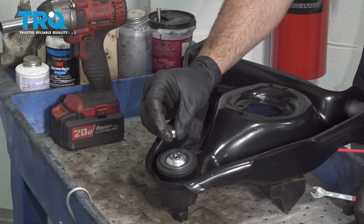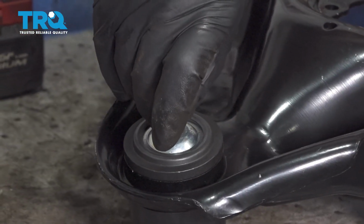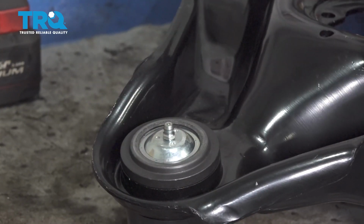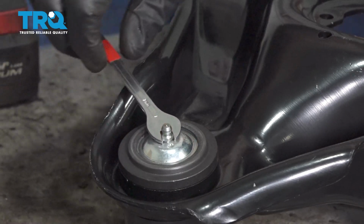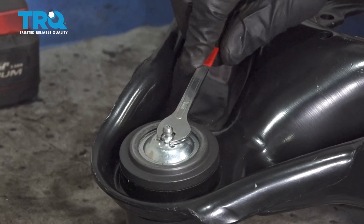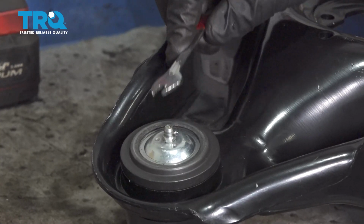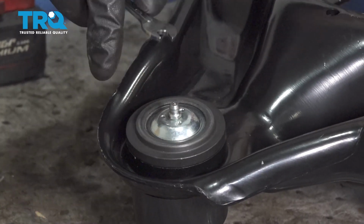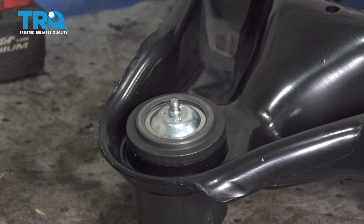I'm going to go ahead and install our grease fitting or Zerk fitting. Thread that into your ball joint. Use a 7 millimeter wrench. We just want to snug that in just slightly. You can't over tighten it or you'll strip it out. So just once it bottoms out, just a hair bit more and you're good to go.